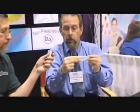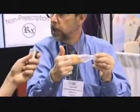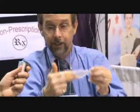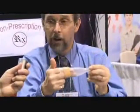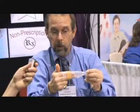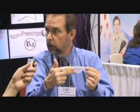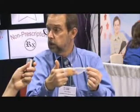What happens to the male during the course of a day is the male changes sizes. In cold weather, you get smaller. You'd go into water, although you don't use it in water, you get smaller. Post-urination, the penis gets smaller. Spontaneous erection happens. So this will allow for all those accommodations of all the different sizes during the course of the day for a male that they normally go through and don't even realize it.